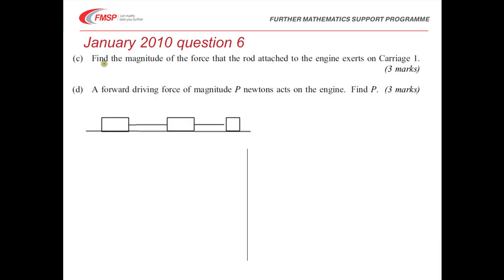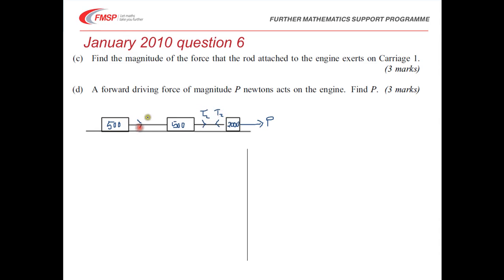If we move on to part C, now again I'm just going to fill this diagram in because it is quite important that we have this. So we'll just remind ourselves the mass of these were, this was carriage 2, carriages the mass was 500 and the engine had mass 2,000. Just about fit that in. We have this pulling force, P, driving force, on the engine, and we had these T2s. We call that T2.